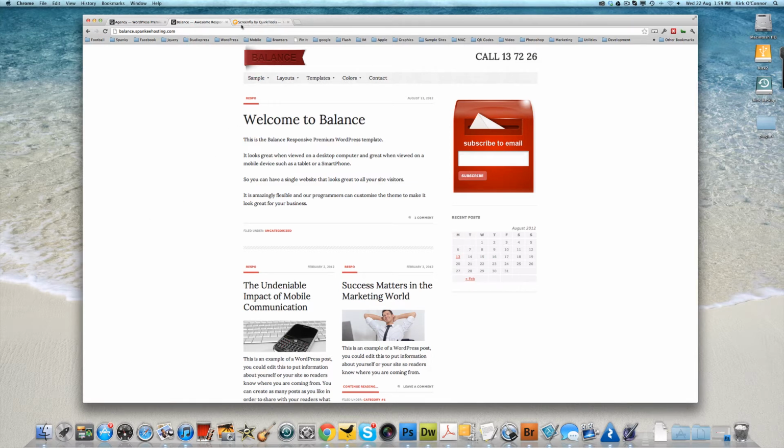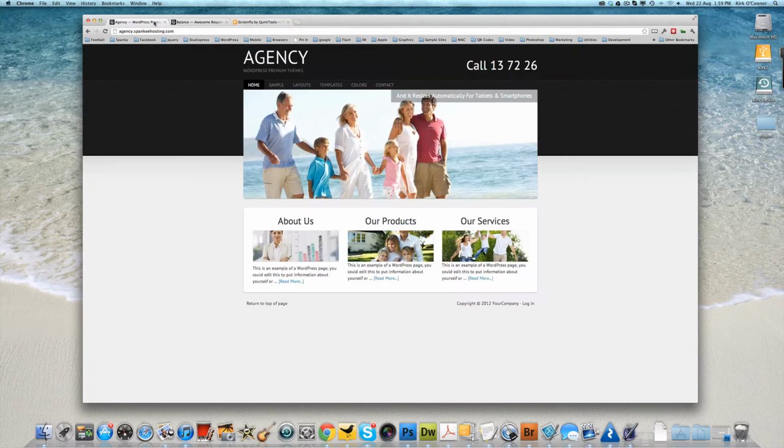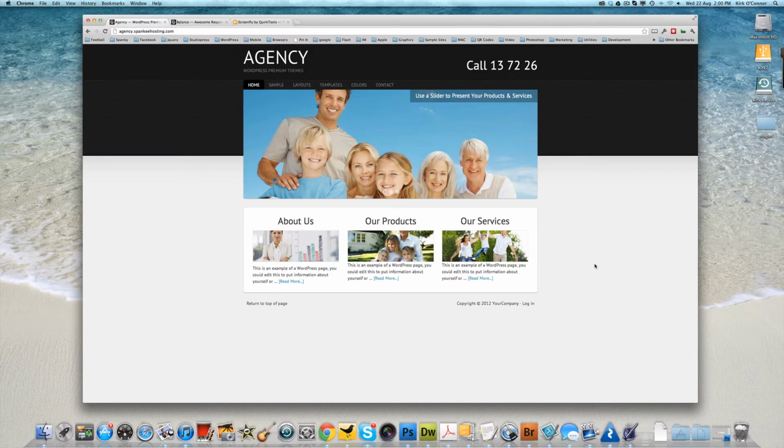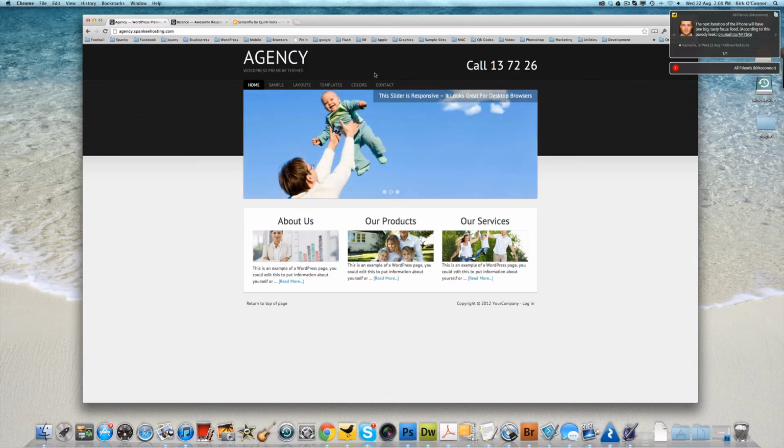So let's have a look at another site here. We have another one prepared, and you can see this site has what we call a slider here, and you can see the images changing there at the top. So ideally what we want to happen is a very similar thing, such that that slider responsively changes its dimensions.